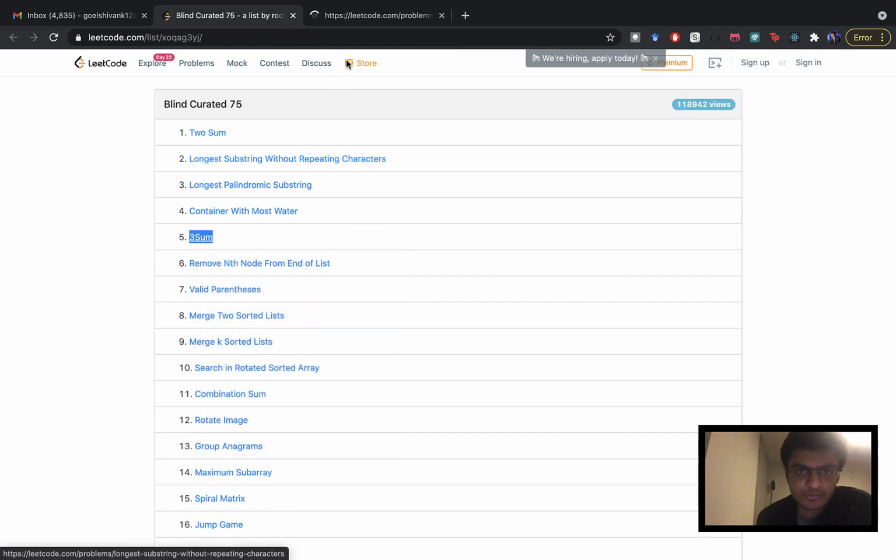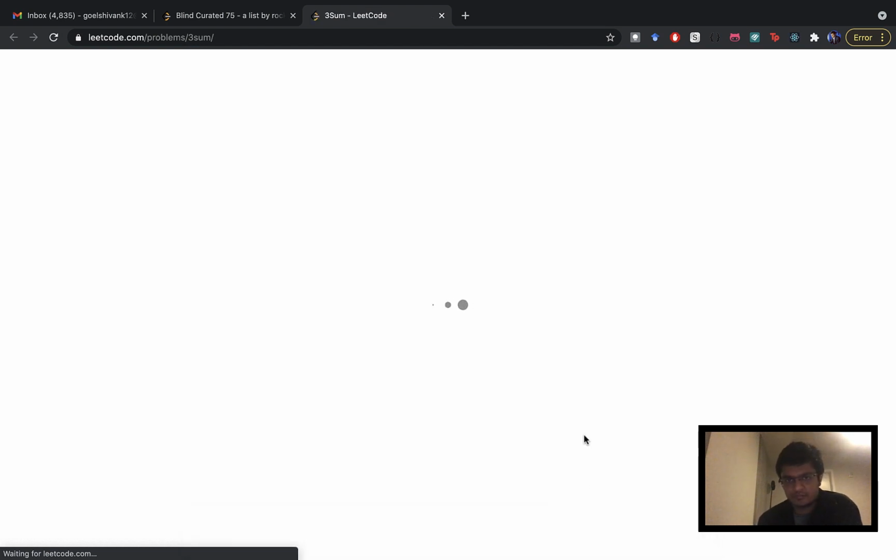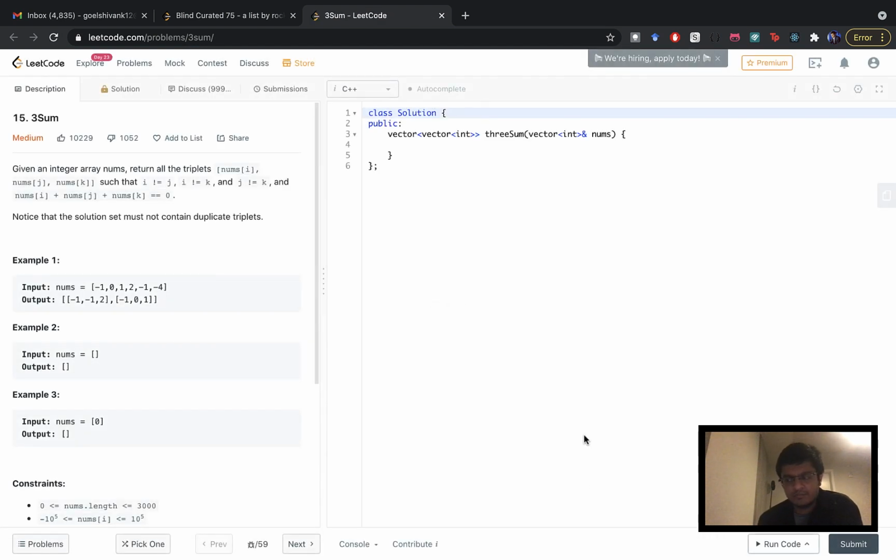and the last question for the day, which is 3 sum. So given an integer array nums, return all the triplets nums i, nums j, nums k such that indices are not equal. i is not equal to j, i is not equal to k, and j is not equal to k.